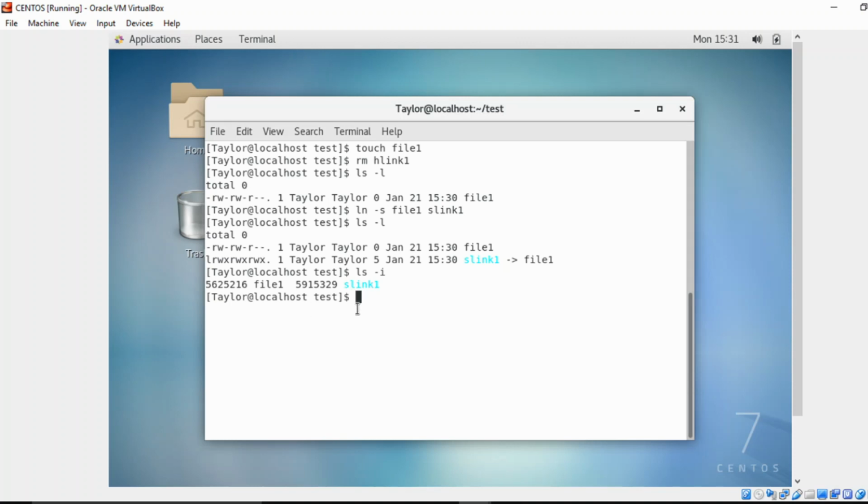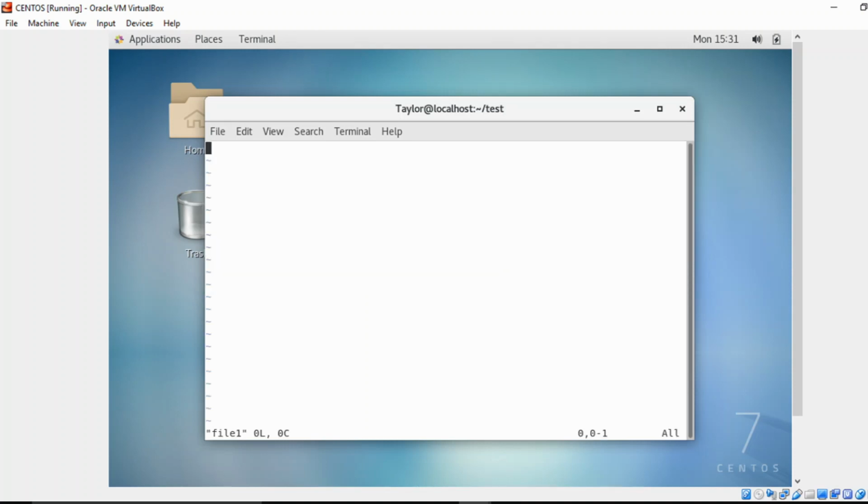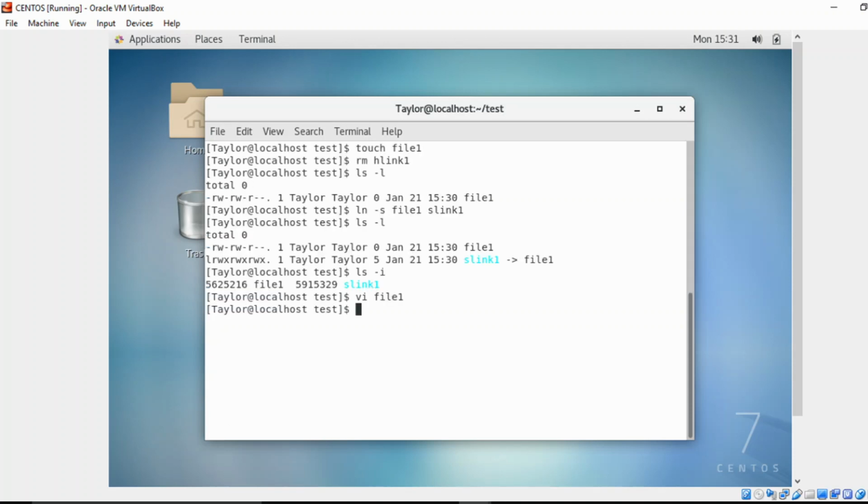So let's change the contents of file1. And let's cat file1 now. All right.